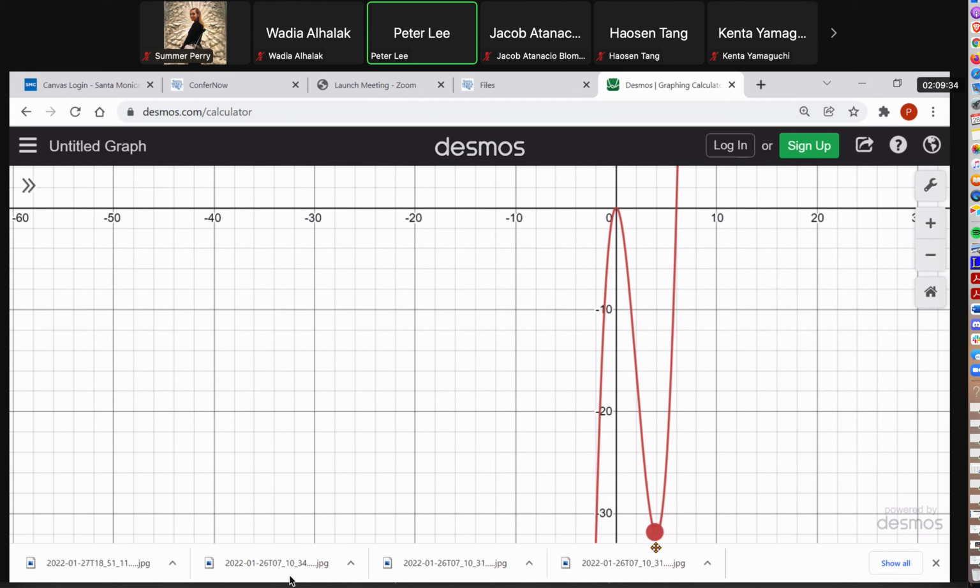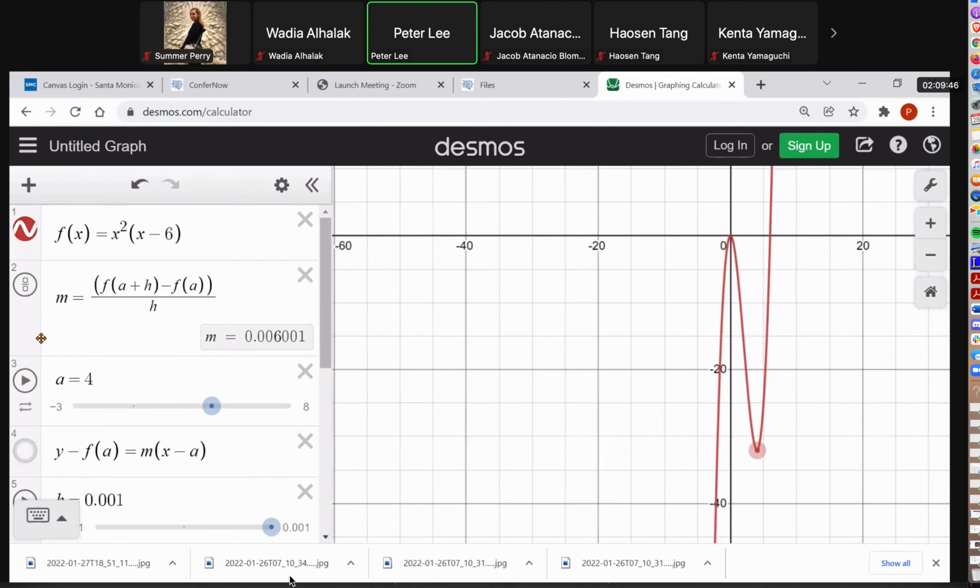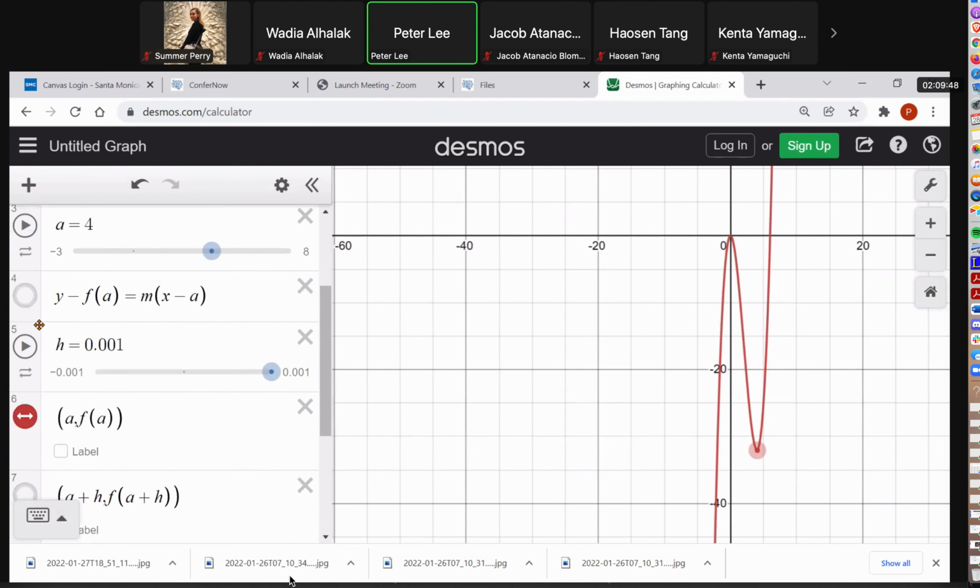But again, when you look at this graph here, sometimes you cannot exactly figure out where the max or min is, or where the inflection point is, and whether it's really concave up or concave down. It's not that clear. If you graph it, it's of course a little bit clearer, but again, you can never be sure. You cannot graph this manually. Okay, so anyway, it's going to look like this.